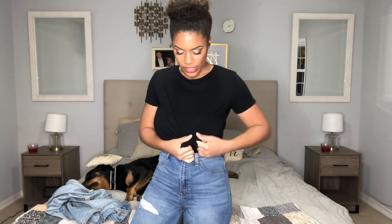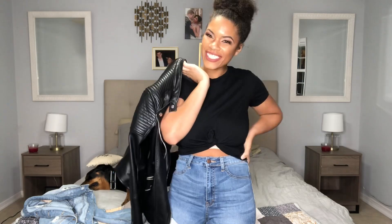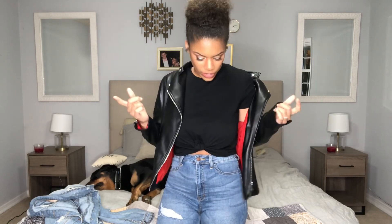This also works with a black tee or a gray tee. Here's the plain black tee — I tie it up just the same as the other one, and then you can wear the same denim jacket over top or a different jacket. Here's what it looks like with a leather jacket if you want to go a little bit more cool-girl. So that is the first outfit.